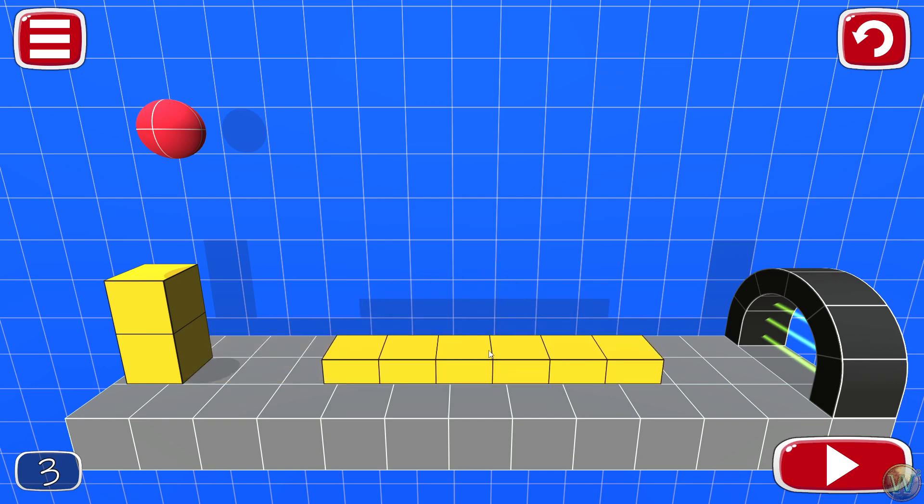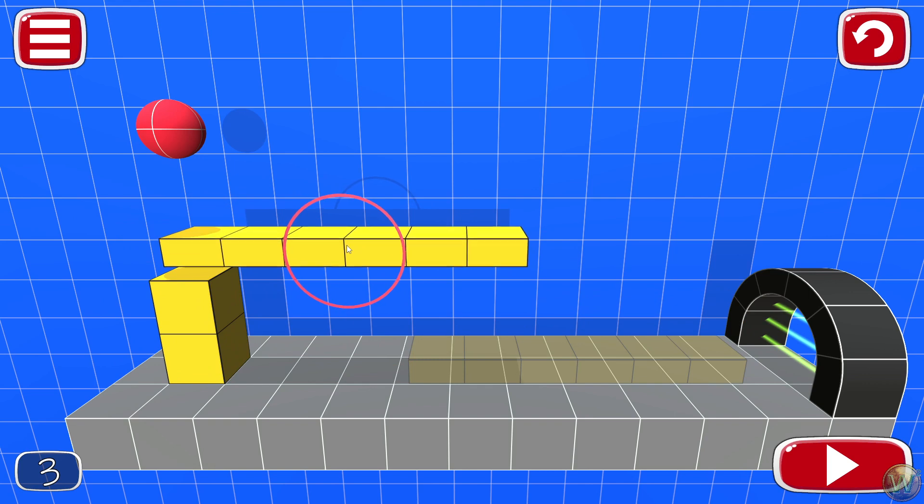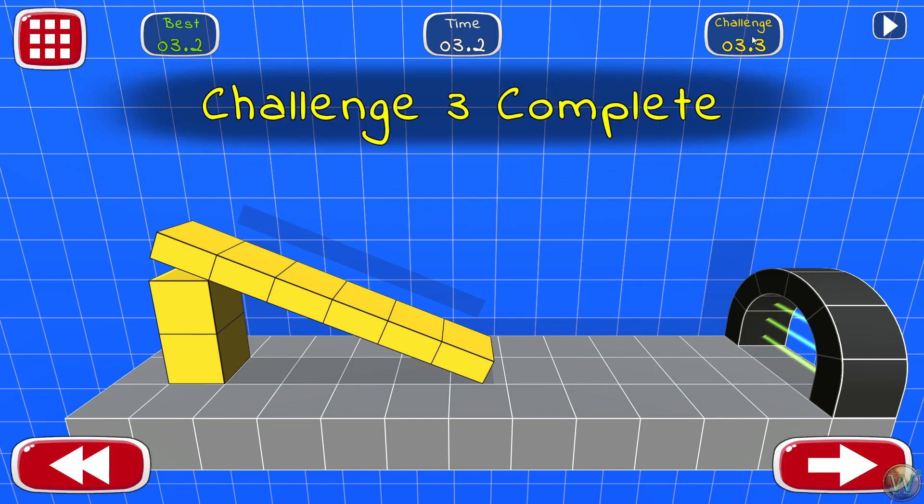That works. That's a long time though, can we do this better? Oh maybe you can place when the circle's red you just can't rotate when the circle's red. How can we get it... oh duh, what if we did this? Gravity, it's a ramp. Oh we beat the challenge time, nice.